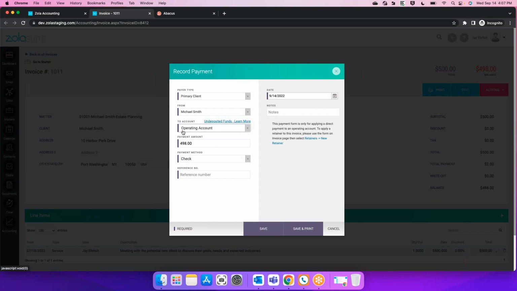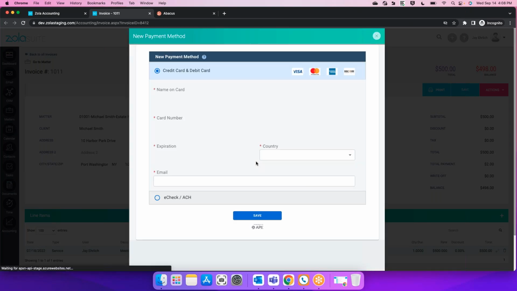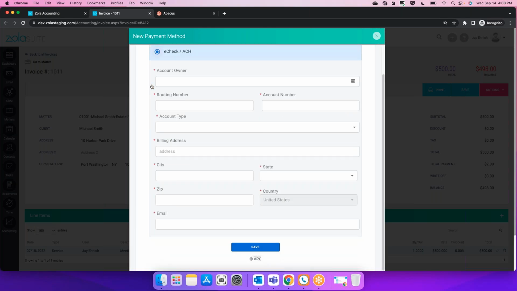For today, we'll leave this as a straight payment to our operating account. We can leave this as the whole amount or change this for partial. And when we come to our payment method, we're going to select APX. Upon selecting APX, we'll then see all of our stored payment methods that we have on file pre-populate here in the dropdown. We can select one of those options, or if needed, come back to our Add Payment method and manually enter a new payment method. It will once again bring us to our options for credit or debit card, or an e-check ACH option.